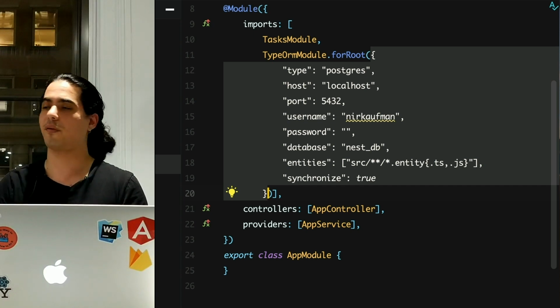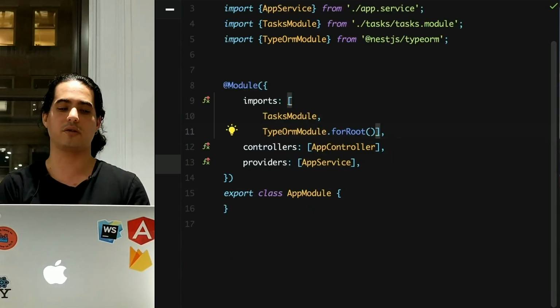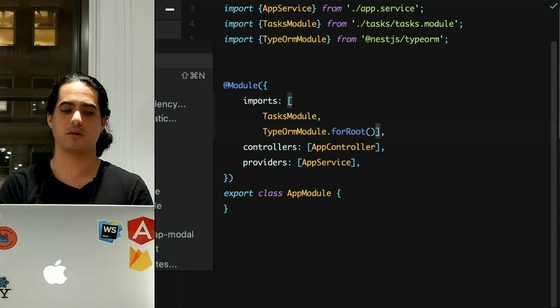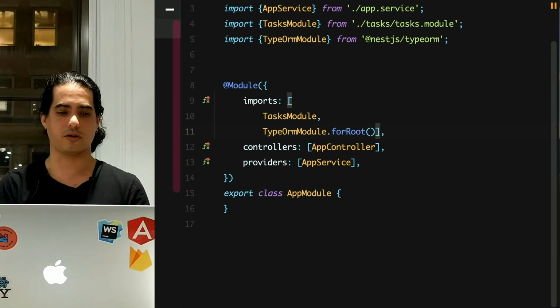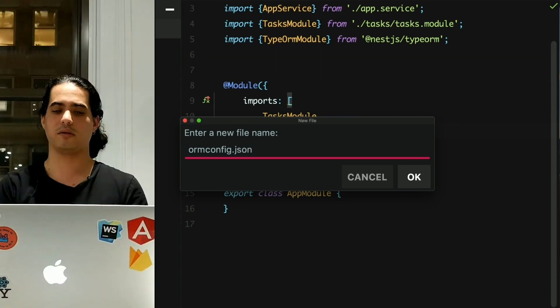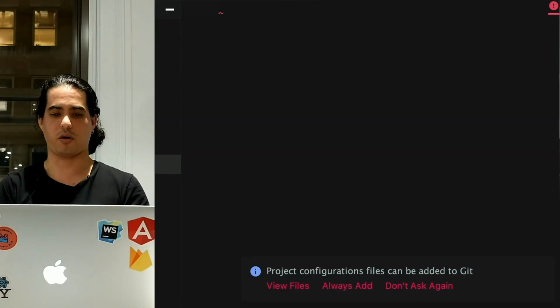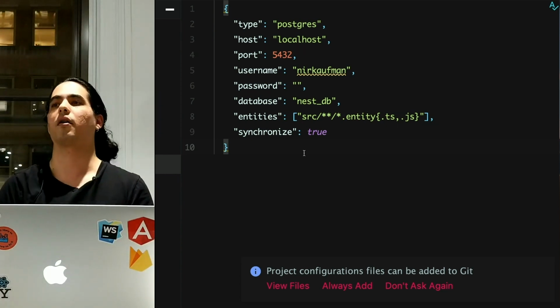But if you don't feel comfortable with this, you can always just take it out, go to the root of your project, not under SRC, and create an ORM config.json, and I'm just going to drop it here, and it's going to be picked up by the framework.